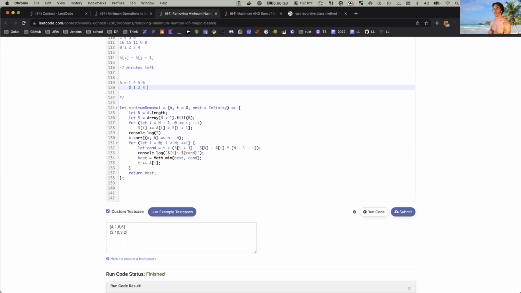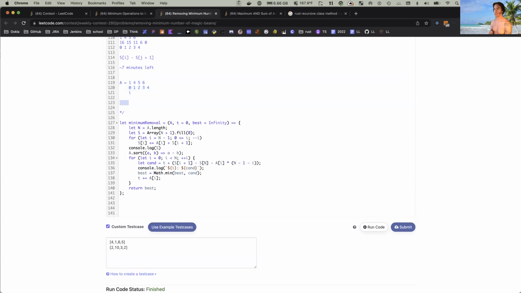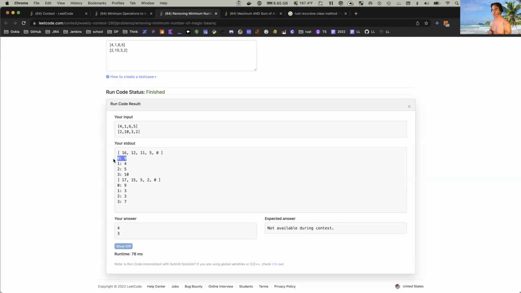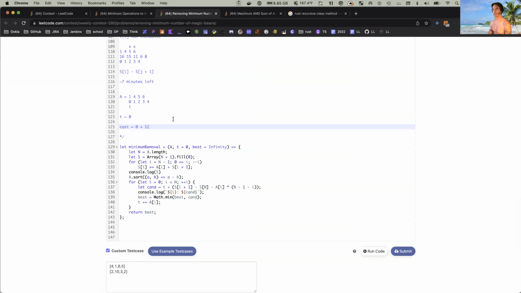So when I equals 0, then what? Total equals 0, and the accumulated cost to the right would be 3, 4, and 5. 3, 4, and 5 is 12, right? Cost is 0 plus 12. So it should be 12. I'm coming up with 9, so it's not right.